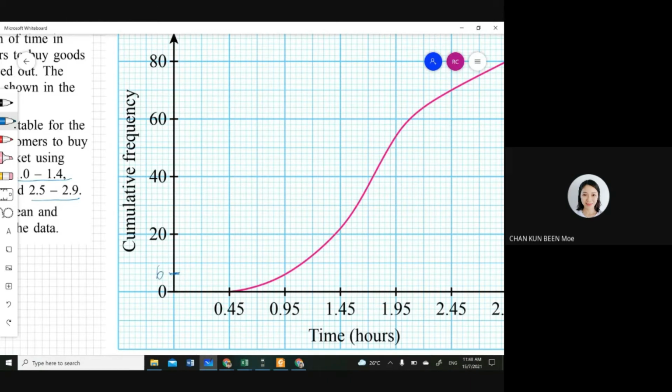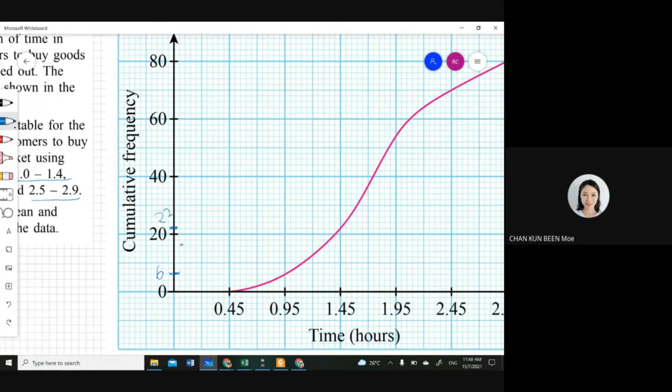So we are going to get the reading for all the upper boundary to represent each of the class. So this is the first class. This will be the second class. So you go straight to the top. Okay, move to the left. So this is the point. How much is it? If this is 20, this will be 22. 22, correct. So this is 22.